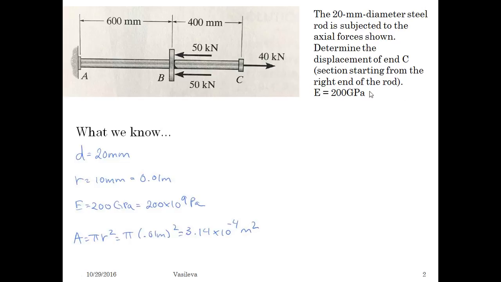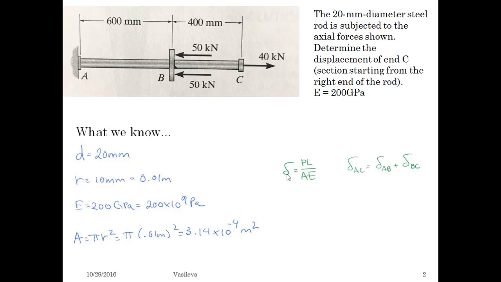So what do we know? We're given the diameter, which the first thing I always do is find the radius, then get that into meters, because that's like our standard units. Take the gigapascals, convert that into pascals, because it's important to know that giga is times 10 to the ninth. Then find the area. Pi r squared. Some of you messed up and used the diameter in here, so that gave you a wrong area. And finally, we know our equations.